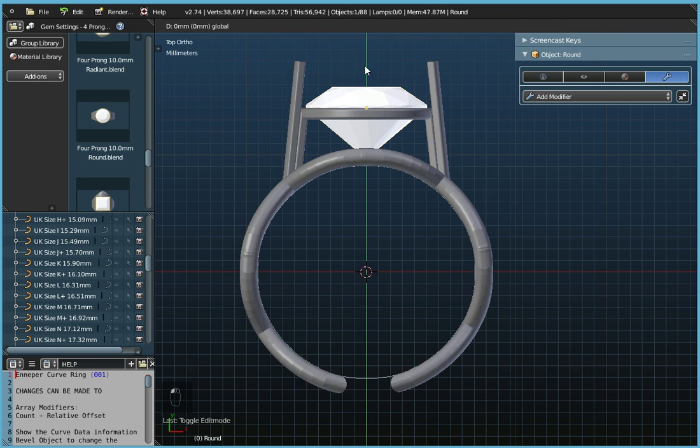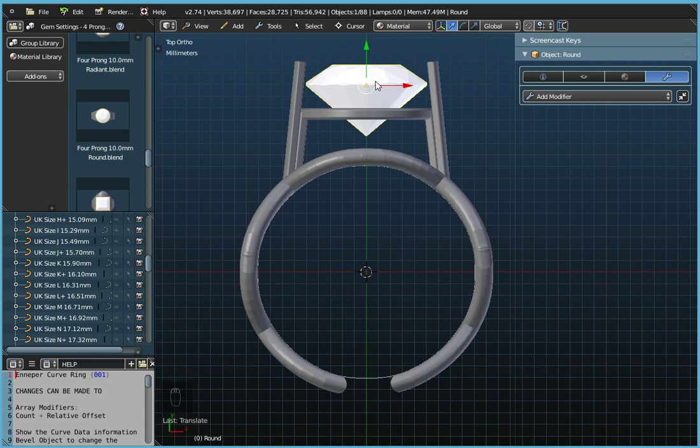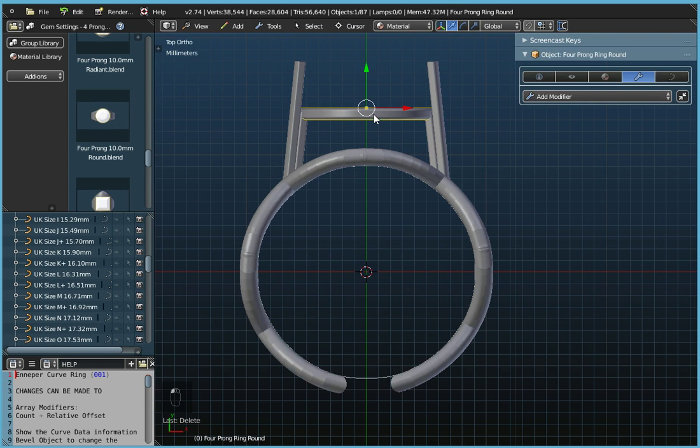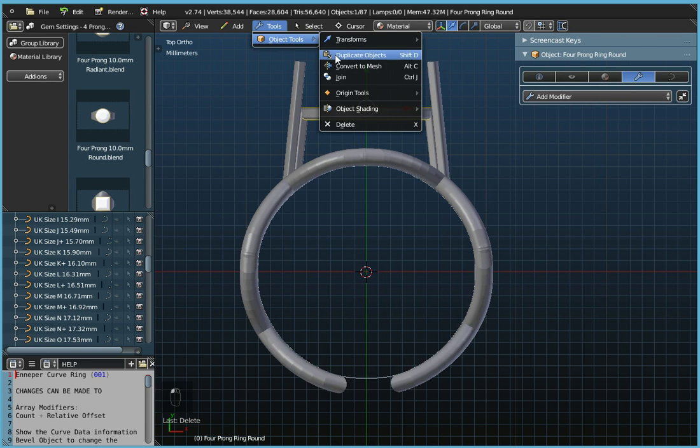Now we wouldn't want to print this object, so I would highlight that and then delete it. And now what you've got to do is to just make sure that you change everything into meshes.